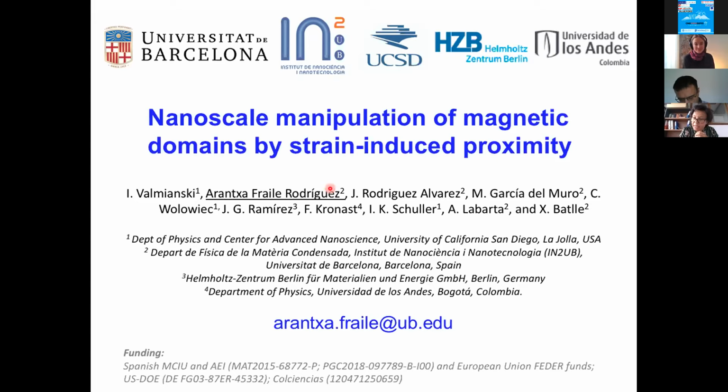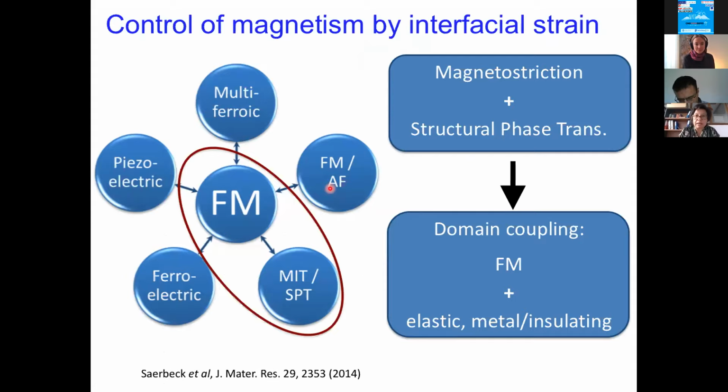So there are several approaches to control magnetism without the use of magnetic fields in hybrid heterostructures. And one of the most often used is typically the use of a ferromagnet in combination with either a piezoelectric or a ferroelectric or a multiferroic material, meaning using bias voltages to switch on, off, or drive domains in general. There are still a few works that exploit the use of materials with a structural phase transition. And this is what we will do here. So what we will show you is that if we use a substrate that experiences a structural phase transition, then during the transition, the stress created can be passed to the magnetic material. And if this magnetic material is a reasonable magnetostrictive material, such as nickel, for example, then the nickel can experience a signature of this phase transition, meaning that the domain pattern can change.